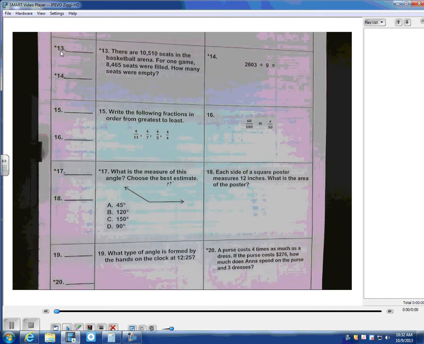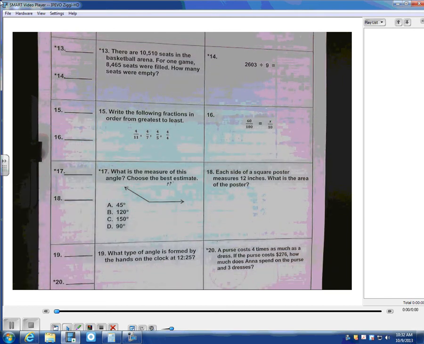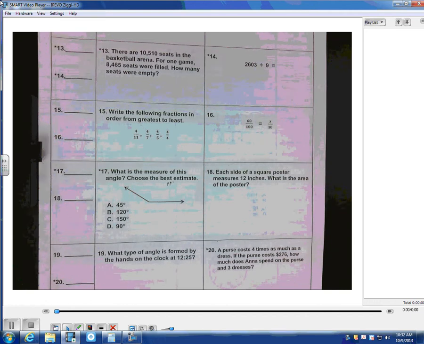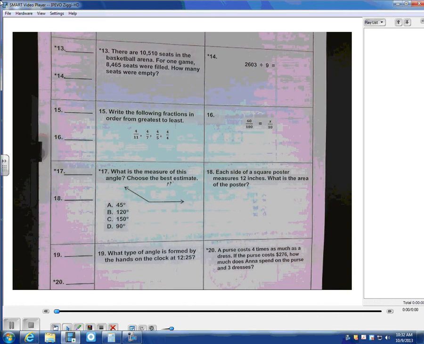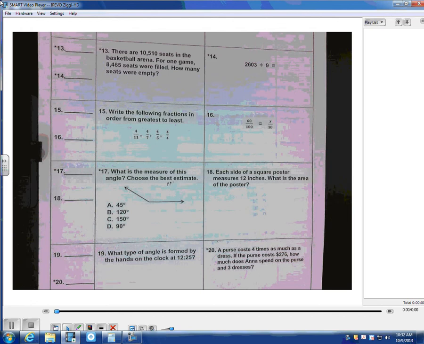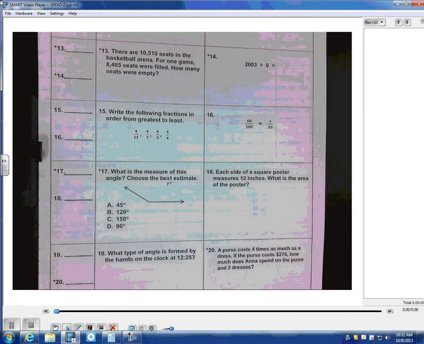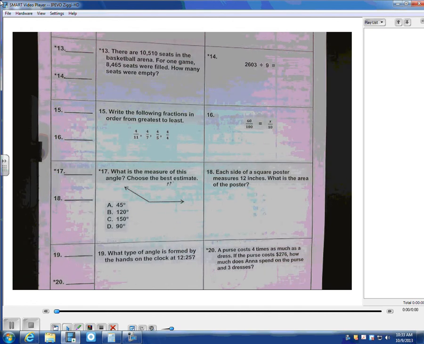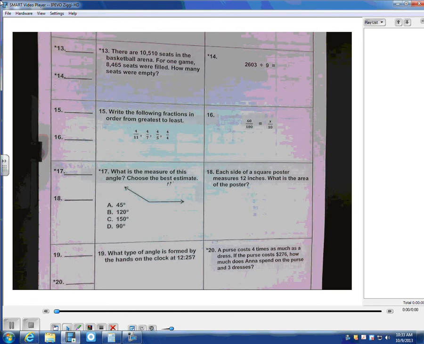Okay, for the backside of your review sheet, 11 through 20, most of these problems, as I said in the two other earlier videos where I went over 1 through 5 and 6 through 10, are exactly like the ones on the front. So if you're having any problems with the ones on the back, just refer back to how we did the ones on the front. There are two, though, that I want to talk about that are a little bit different, and I want to go over those two problems now.